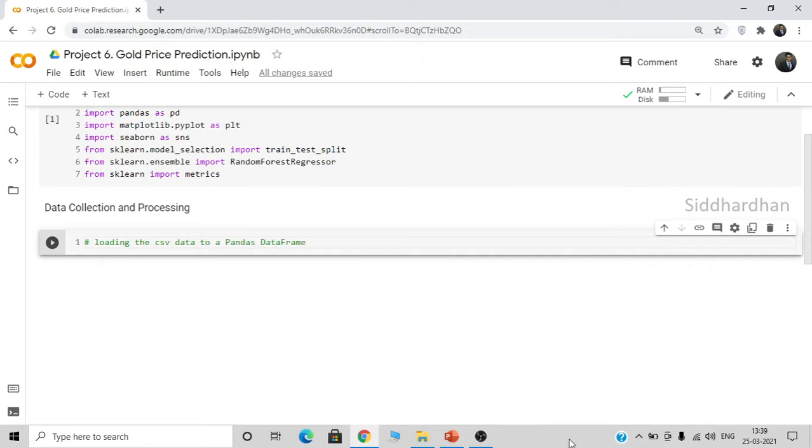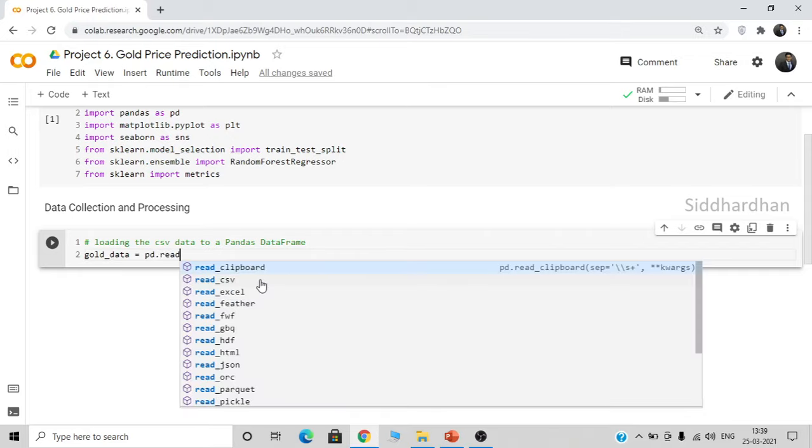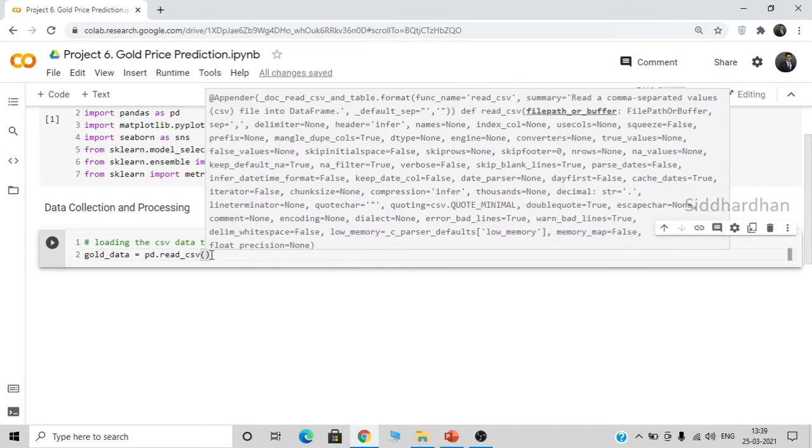Let's create a variable called gold_data, and we will store this data frame in it. gold_data is equal to pd.read_csv. As we have a CSV file, this read_csv function will help us read the CSV file and store it in a pandas data frame.